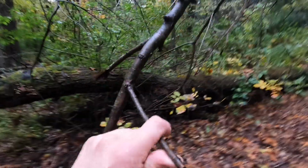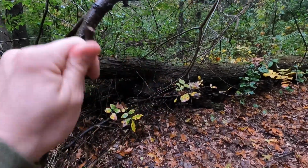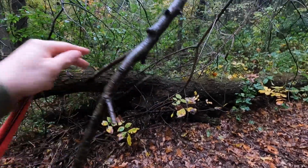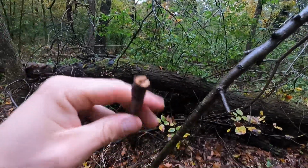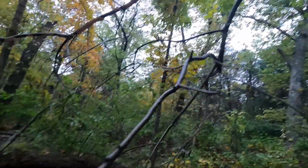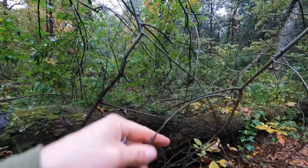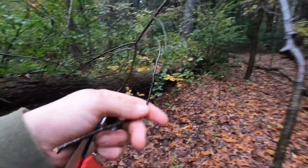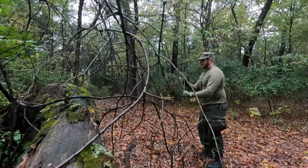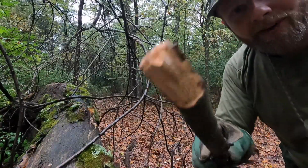If you look at this, look at that. That's like bone dry on the inside. It's because it just started raining today, but very heavily raining. So I'm thinking I'm gonna work off this oak tree here. I can collect all these little twigs here, and we got the birch bark. So yeah, that's what I'm thinking. Wow. Look at that. That's bone dry on the inside.